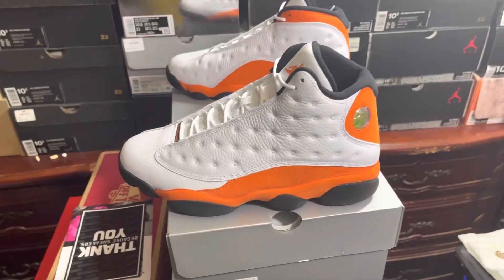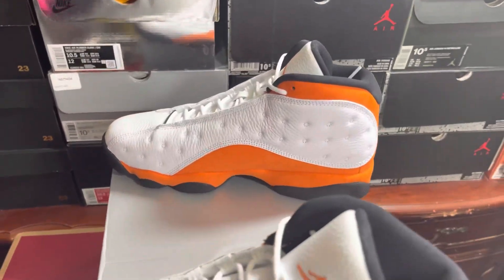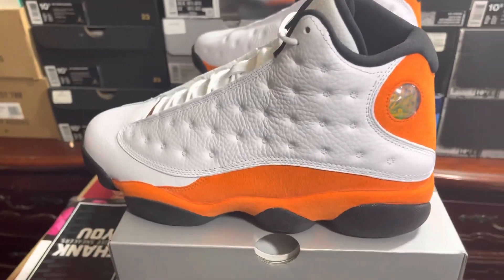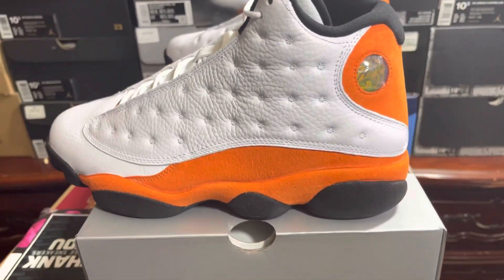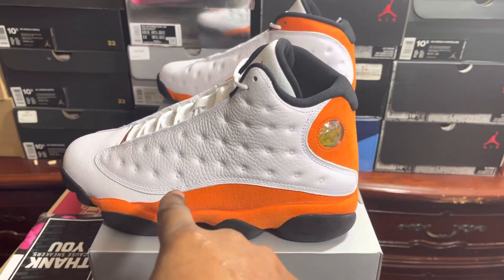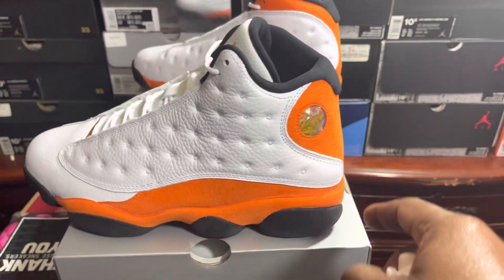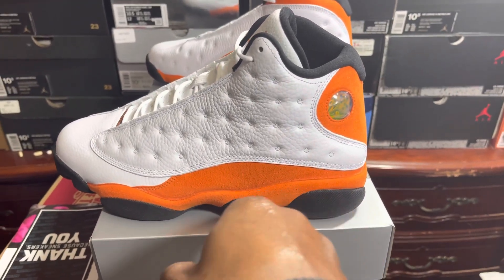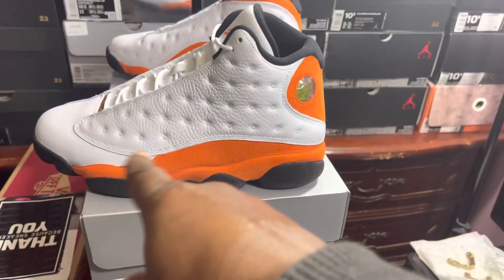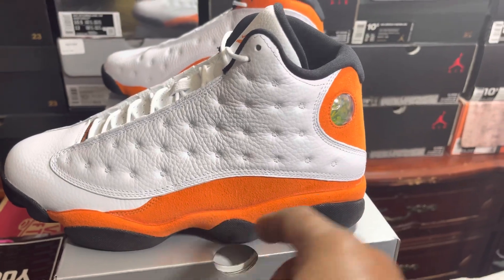All right, here they are. First of all, they look good on feet — if you've seen the video I showed certain people with them on their feet, then you know. Let's get into this shoe. It's based on leather and I think this is felt, which feels okay. On certain spots in the back with the collar it feels more fuzzy, and down here towards the midsole feels like a fuzzy too. I would rather they put suede or nubuck — I don't like felt. It is what it is, like a tennis ball feeling.